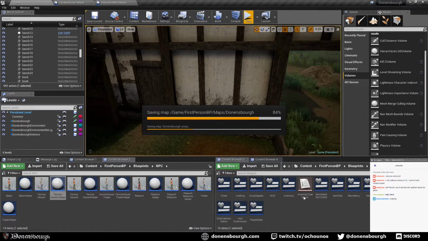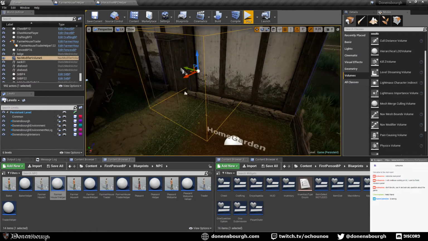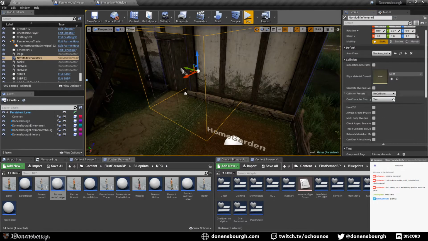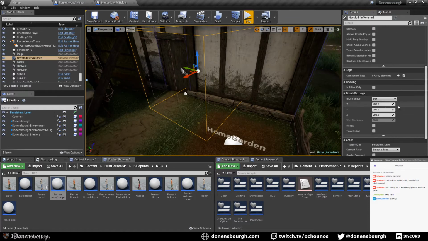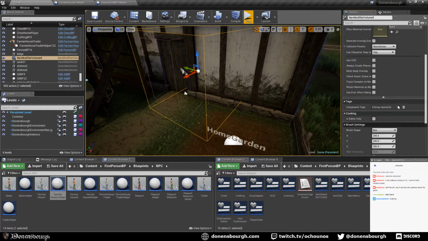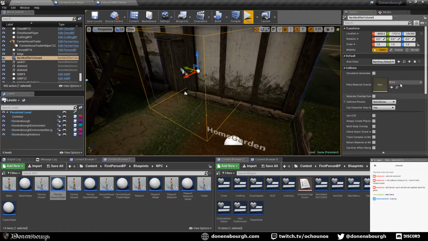I think this modifier volume. Let's try something here, and then the properties of this one. No collision, nav area null, or zebra setting. Default. I don't see any of them.